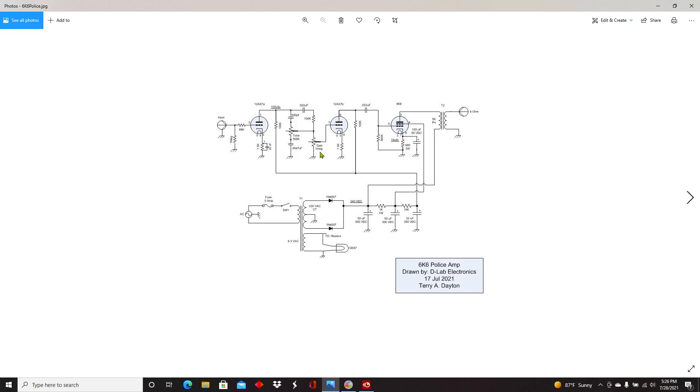Then we couple through the gain control to the next stage of the 12AX7. There's only approximately 155 volts being applied to the plates of those 12AX7s. We couple again through a 0.022 microfarad cap to the grid of the 6K6. Why a 6K6? Number one, the expense — you can build the same amp using a 6V6 if you wish, but that's about an $18 tube, whereas 6K6s can be acquired for about a dollar or two. This output transformer can be purchased from AES — it's the model P-T31 with a 5K primary and an 8-ohm secondary.